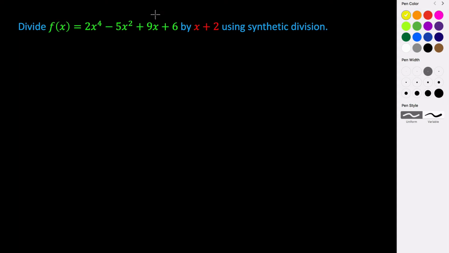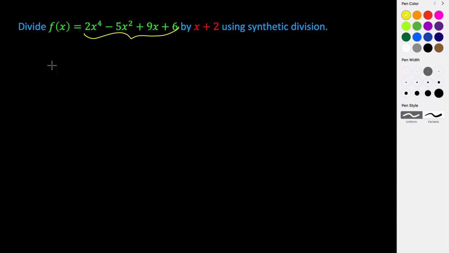All right, so for this problem, we want to divide this fourth degree polynomial function using synthetic division. Now, whenever you're doing synthetic division, you have to be careful because we need to represent all of our powers of x in a polynomial function. So if you look at this one, we can see that as we go from left to right, our powers aren't descending by 1. We skip one of our powers of x. We skip the x to the third power.